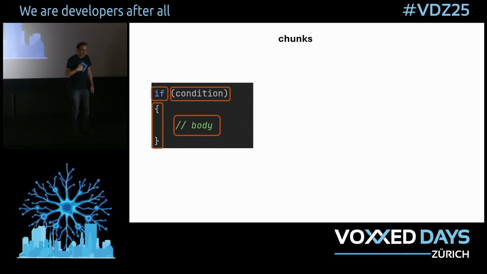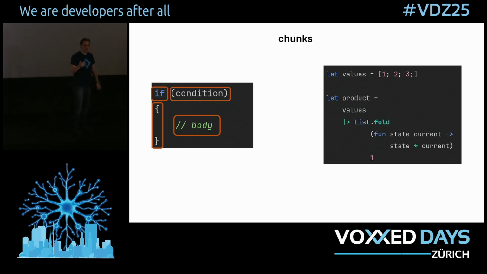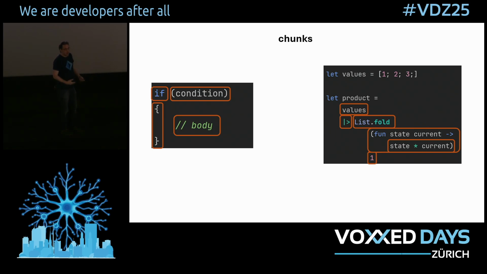I'm also an F# developer, and we use a lot of folds. If you're a Java programmer, think of reduce in Java streams. If you're a C# developer, think of aggregate in LINQ. That's a fold in F# or in functional programming languages. And if you look at that and you're not used to it, you think, whoa, that's some crazy syntax, but for me it's just one chunk because that's just how we write code every day. But if you're not used to it, you probably have a lot more chunks.